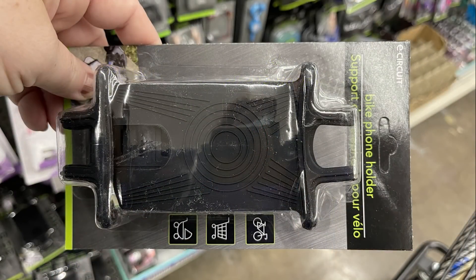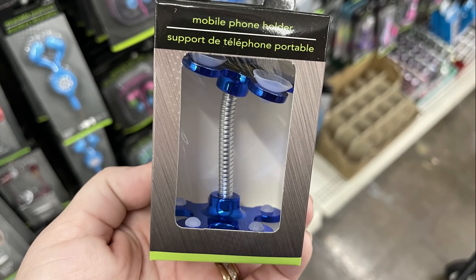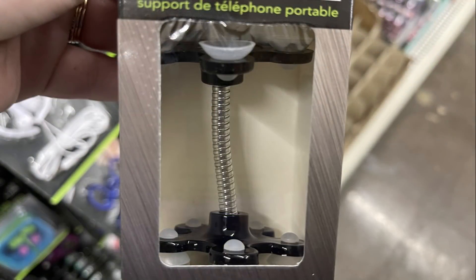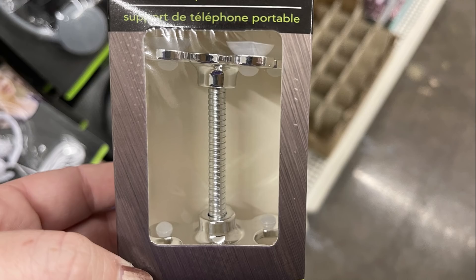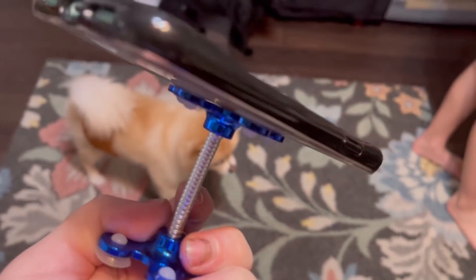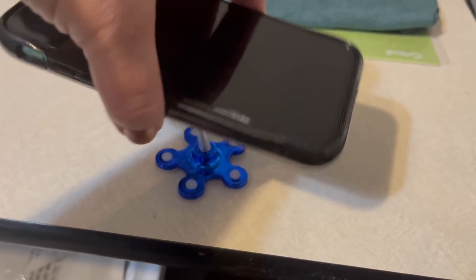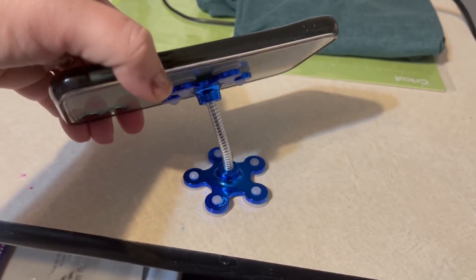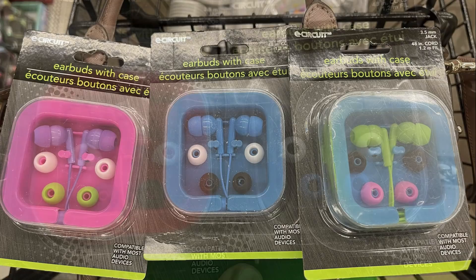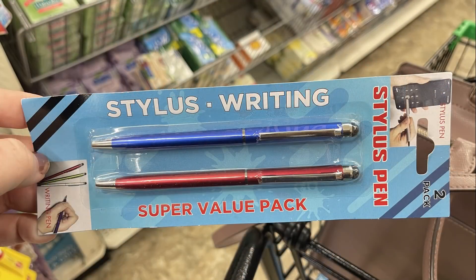They had new phone items — an E-Circuit brand phone holder for a bike that clips to the handlebars and tightens down. There were also mobile phone holders with suction cups on the top and bottom in shiny blue, black, silver, and pink. I actually purchased two of these — they hold on really well, suction-cupped to the phone and to the table. Also E-Circuit earbuds with a case and replacement ear pieces in different color schemes, and stylus pens in orange and green, black/orange/silver, or blue and red.